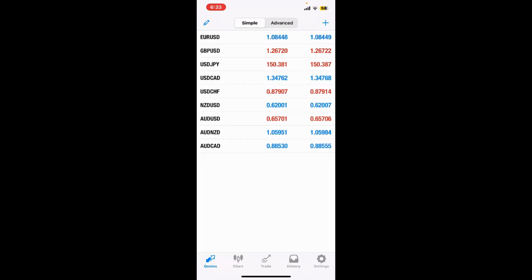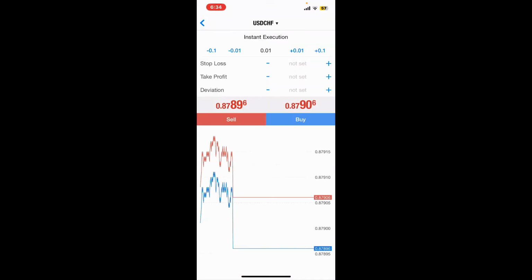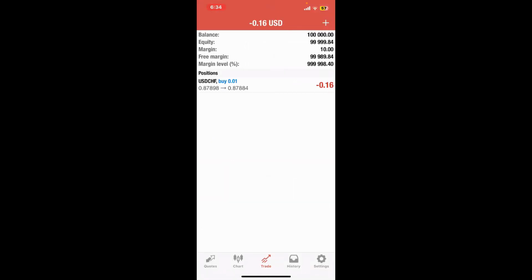Next, I'm going to show you how to start placing a trade. To make your first trade, you must first choose an instrument. Make sure you are inside the Quotes tab, which should appear at the bottom left. Once you're inside, tap on the desired instrument to see its details and charts. Tap on one of the instruments and you can see the charts and details by choosing the Chart or Details option. To initiate a trade, tap on the Trade button. Choose Buy or Sell, set a quantity, adjust stop loss, and much more.